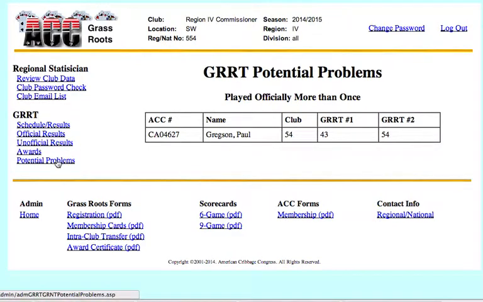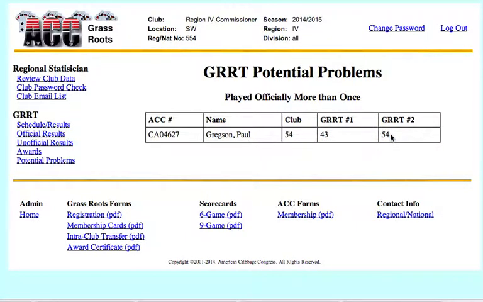In this case, under potential problems, the one thing it lists is anybody who has played more than once officially, and it's usually because the local directors forget to note that someone played unofficially. In this case, I was actually entered twice, just for the purposes of illustration, so I played in both the regional for Club 43 and the regional for Club 54.